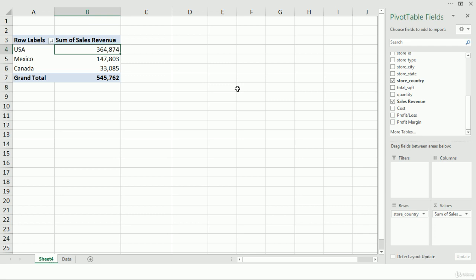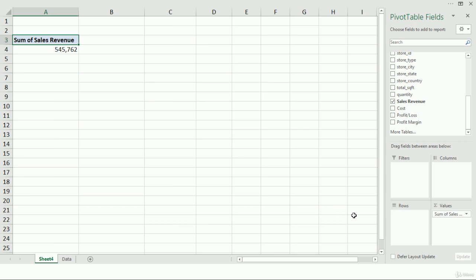The next thing that we want to do, having already found out the sales by country, is find the sales by city as well and by state as well, and that is not a problem. You can find the sales against any of the criteria that is given in this particular data, and you can do the similar thing for that as well. So for example, I can just click on the store country here and drag it away and bring in store state as well.